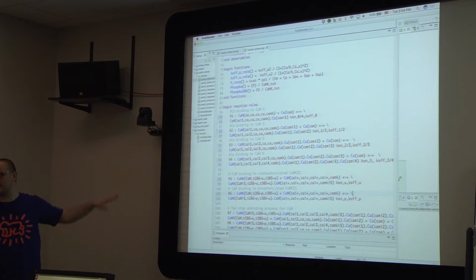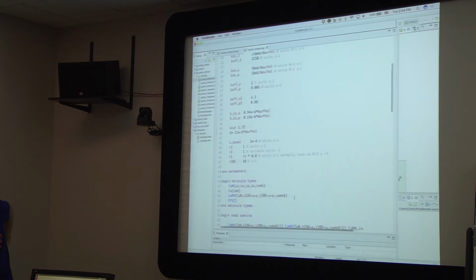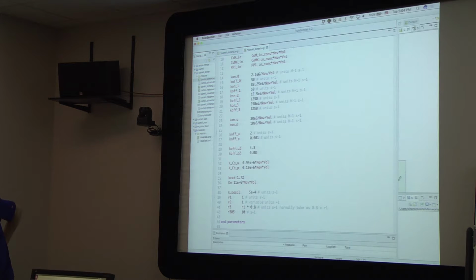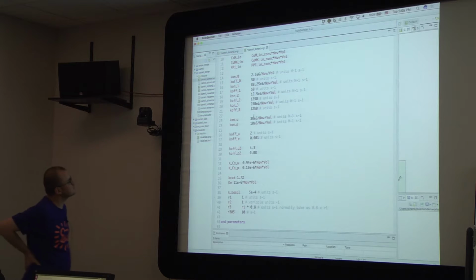That's what we have also in this model. If you look at the affinities in the parameter block, like this 2.5 for the first binding, and then it's going up to like 88.25. So it's almost 40 times higher for the second binding, and especially if the 3 calcium bind, the fourth one is binding with a very, very high rate compared to the first calcium binding. But the off rate goes up too. The K on two and K off two are low compared to the first.